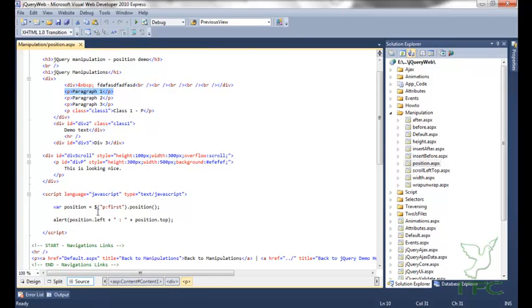So I will specify p and then colon and then first. This is a reserved keyword. It will give me the first paragraph, and then I have used the position method that will give me the position object of this particular paragraph. Now once I have the position object, I can retrieve its left and top position from this object.